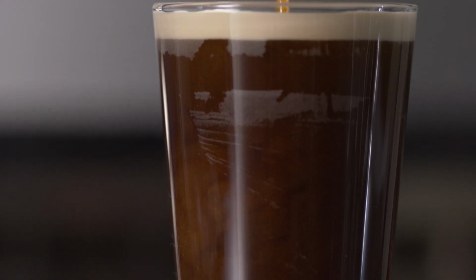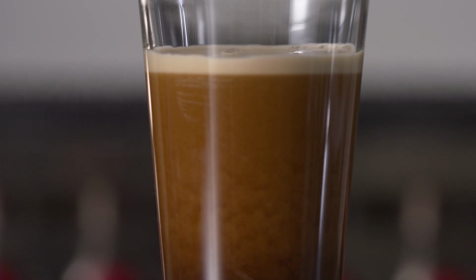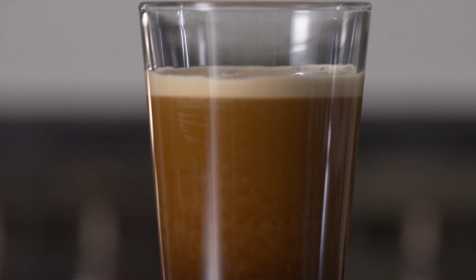If you've ever sat down to a glass of nitrogenated stout at the bar, or maybe you have a can at home with one of those little widgets in it, you've seen a cascade of bubbles fall down the side of the glass as it pours in. It's a crazy phenomenon. I always understood it to be the fact that nitrogen in solution makes tiny little bubbles, and those can actually be pushed down. So that explains some of it, but I didn't understand it fully.